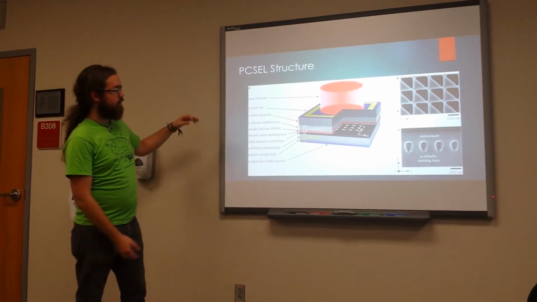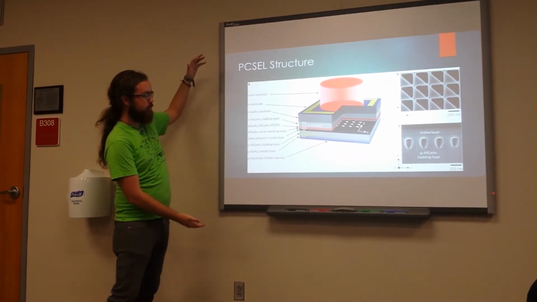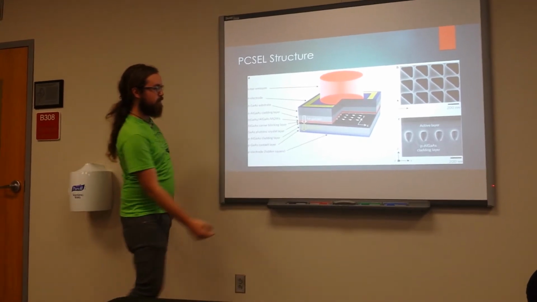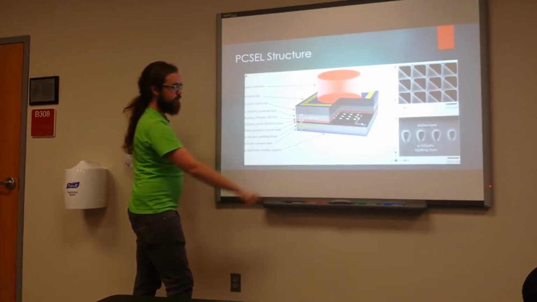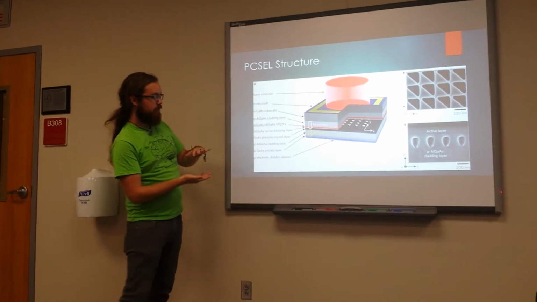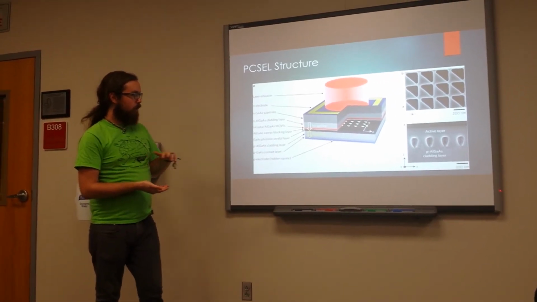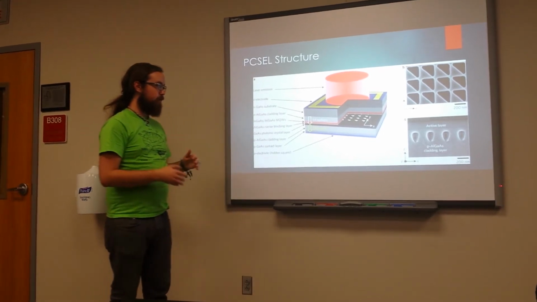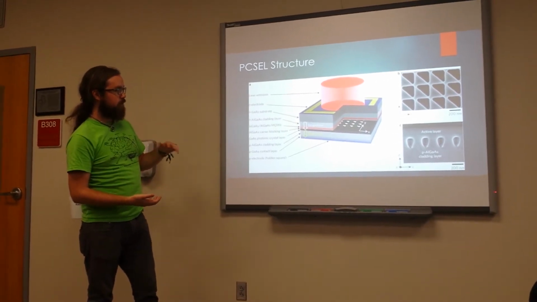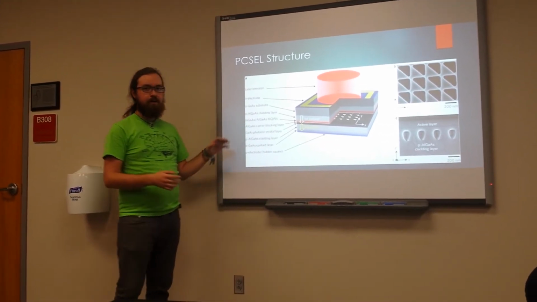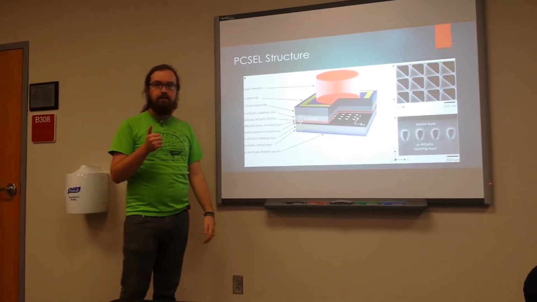And then here we actually see the whole structure of the photonic crystal surface emitting laser. So as I said, we have our actual photonic crystal here in this region, and then on top and bottom is the cladding layer, which protects the crystal from the environment. Inside the photonic crystal, we have our active region to supply the electrons, and then on top we have a structure that's fabricated so as to collimate the beam when it exits the crystal.